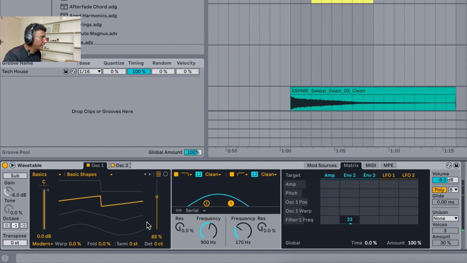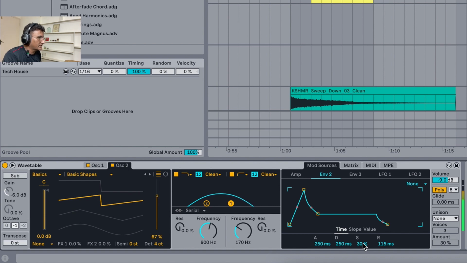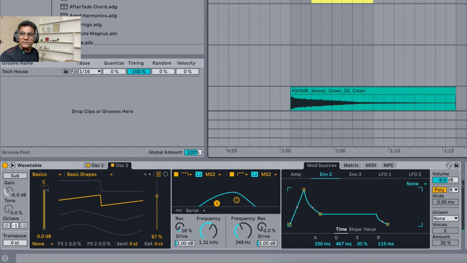And let's add another oscillator, put it on saw wave as well, and detune it just a little bit. Just a little bit. Let's increase the resonance by 80. Alright, let's give it some drive, so maybe 2%. This also 2%. Now hear it with the other synth.